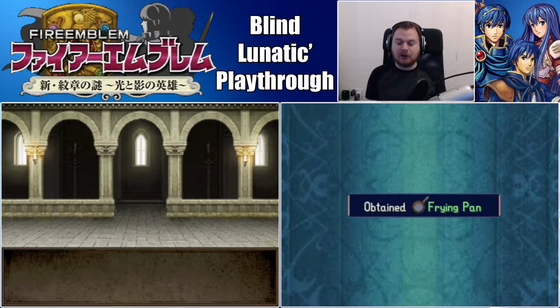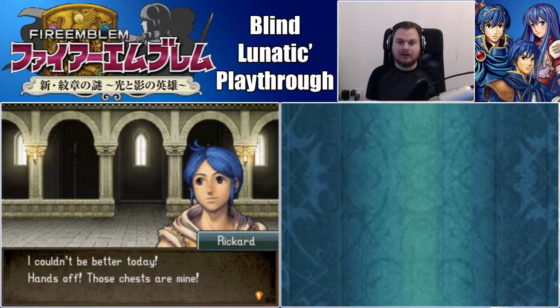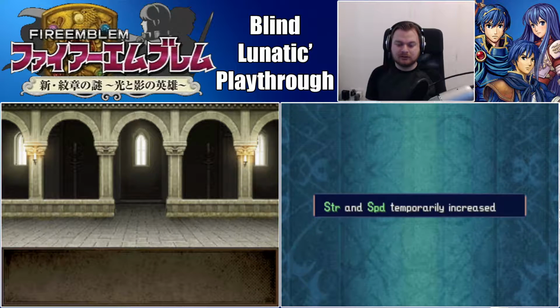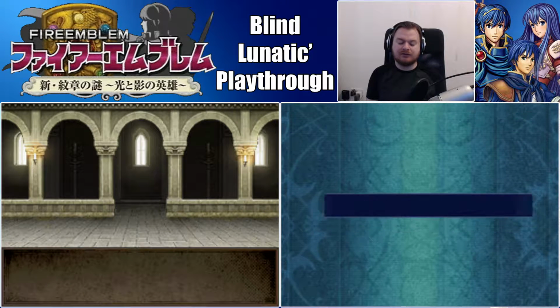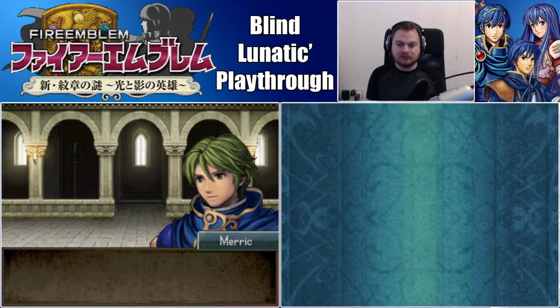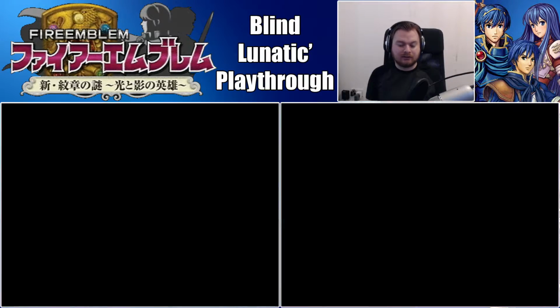What have you found? A frying pan. Those chests are mine. There aren't any. Strength and speed for Ricard. Okay. Magic and skill. Okay. Gains magic and skill. If you gain strength, that might be useful. Laundry pole. Excellent. Right.